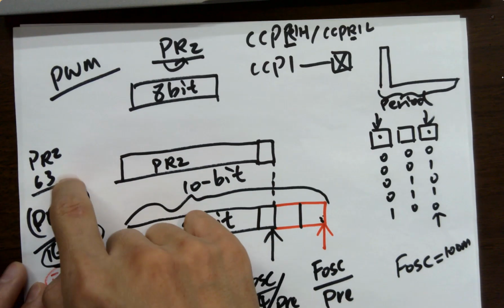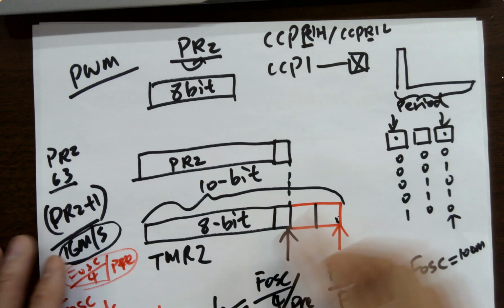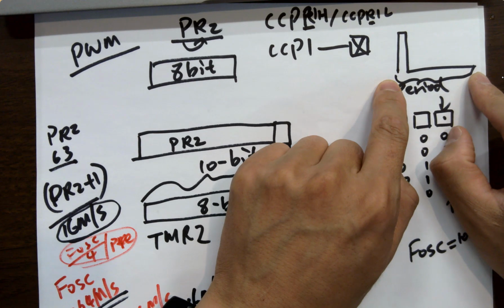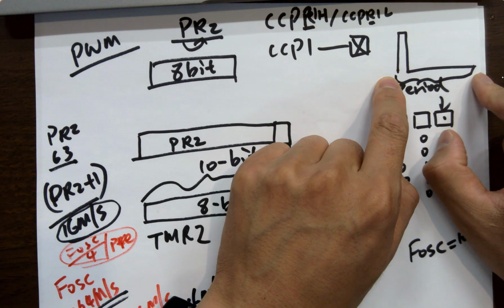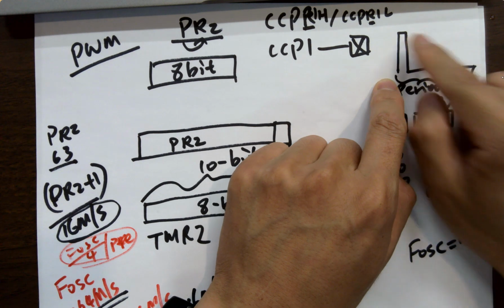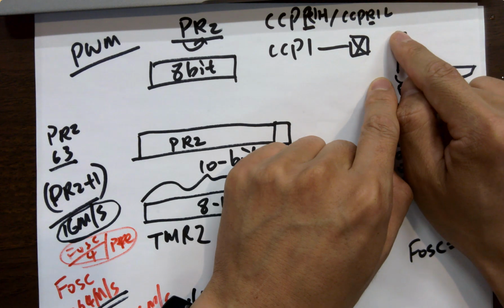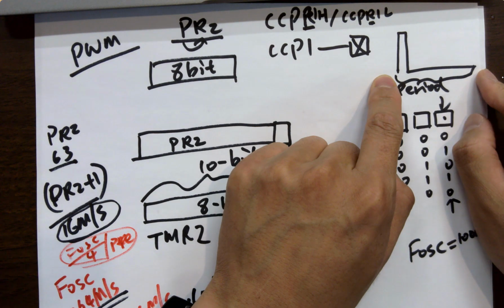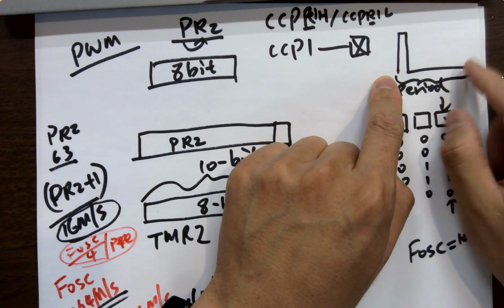So the PR2 stuff, that's a good question over there. The PR2 stuff, everything on this page, solves this problem, one of the two parameters. Done. The next step is going to be this one. Okay? If you know the period, you know the duty, you know everything. That's the nice thing about digital, right? It's so simple.